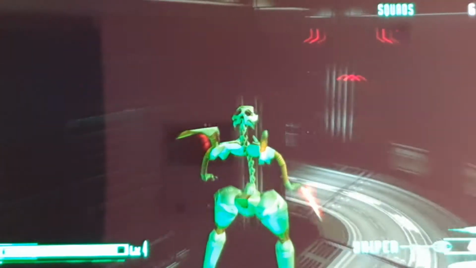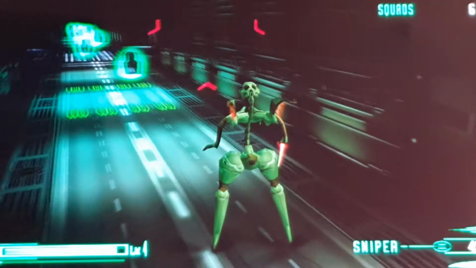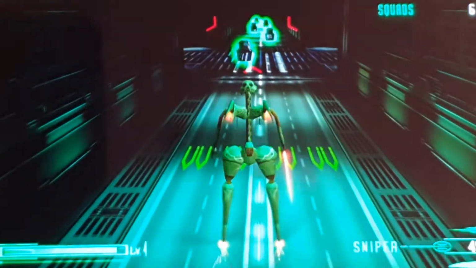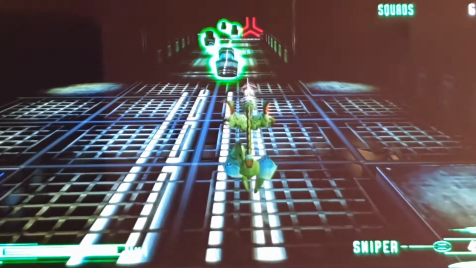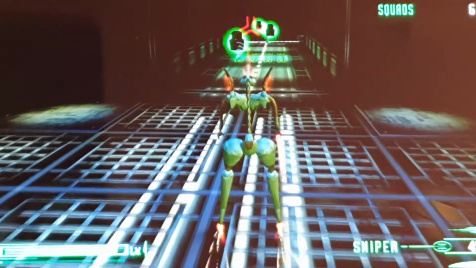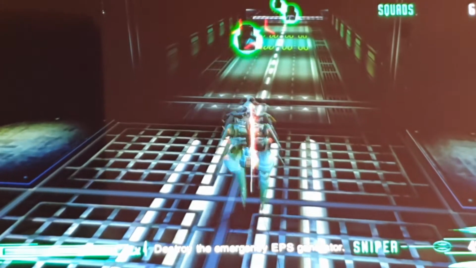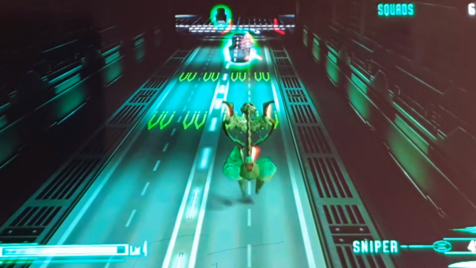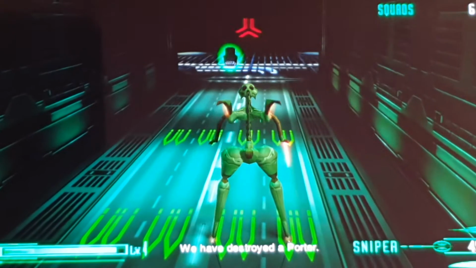And if you look, there's porters here. We have destroyed a border. Destroy the emergency EPS generator. We have destroyed a border. One more to do.